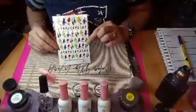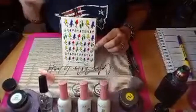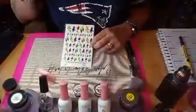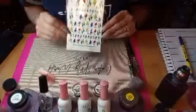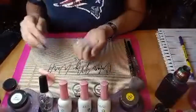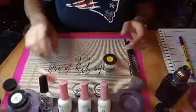They are part of the Nails Truly August exclusive bag, which is the Dr. Seuss themed bag. It comes with two dips and a whole bunch of decal sheets, more than six, because I have six here and I used another sheet, so it must be eight sheets maybe, of Dr. Seuss decals, all different ones. Today we're going to use all the little fishies from One Fish, Two Fish, Red Fish, Blue Fish. And for my dips, I had to go with several different companies. For some reason, my ring finger's not dry, but everything else is. Let me show you what dips we're using.